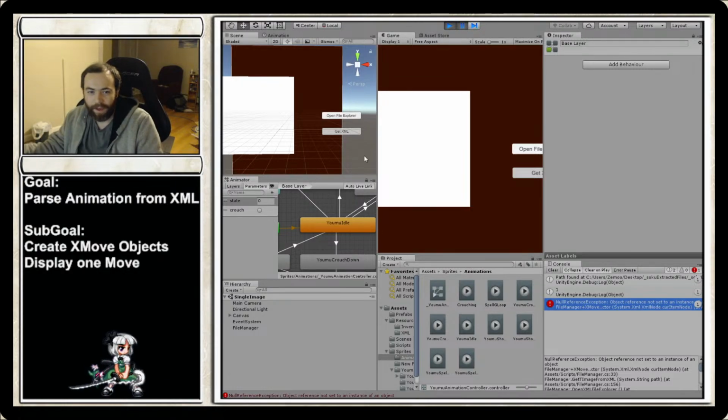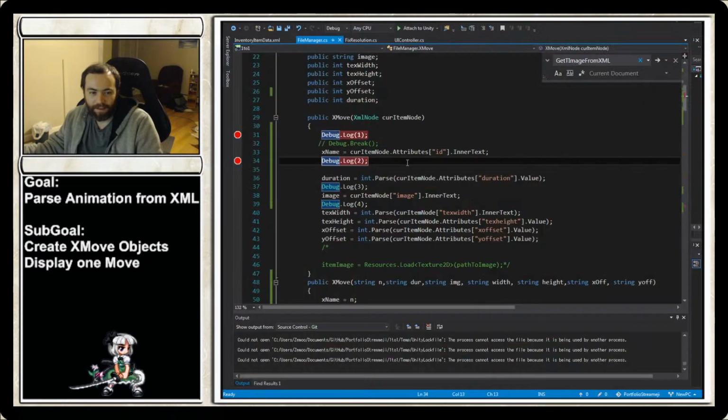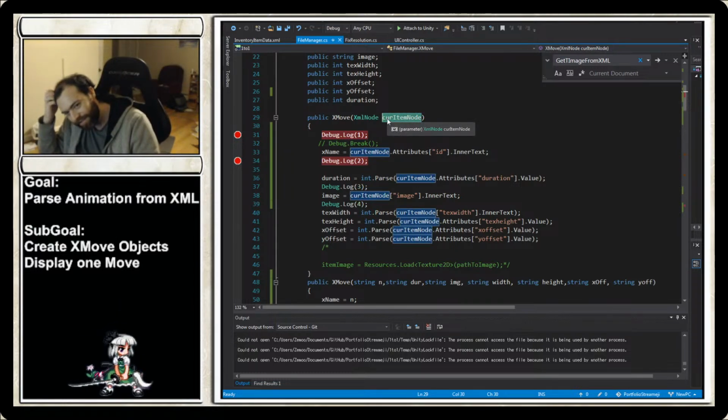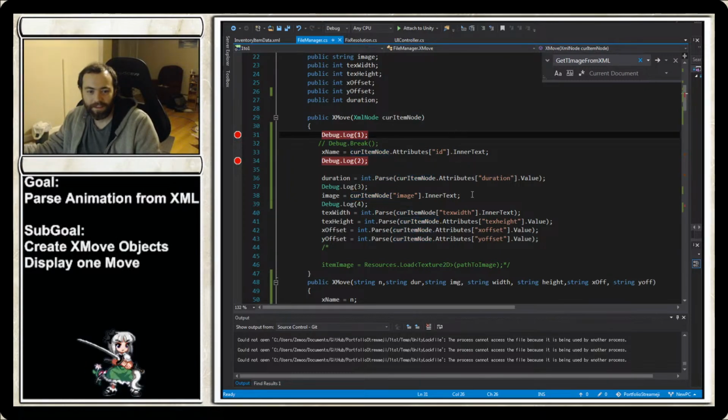Now, I do have one way that works, but I feel like just passing in the node is way cleaner than passing in every single bit of information. I can parse everything once I have the node.